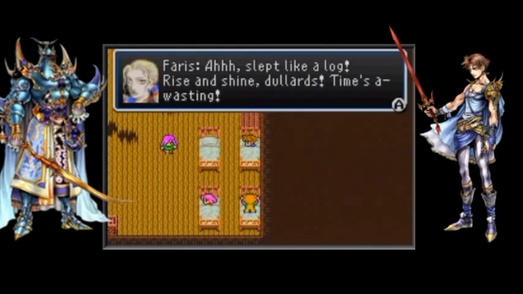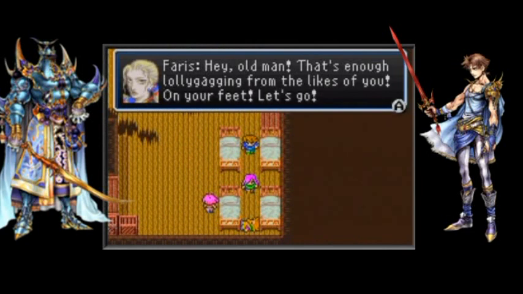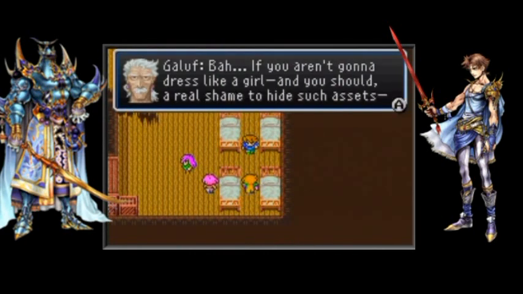Ah, slept like a log. Rise and shine, you dullards. Time's a-wasting. Gloof? Hey, old man, that's none of your lollygagging. From the likes of you, on your feet, let's go. If you aren't going to act like a girl, and you should, we'll show you how it's done.